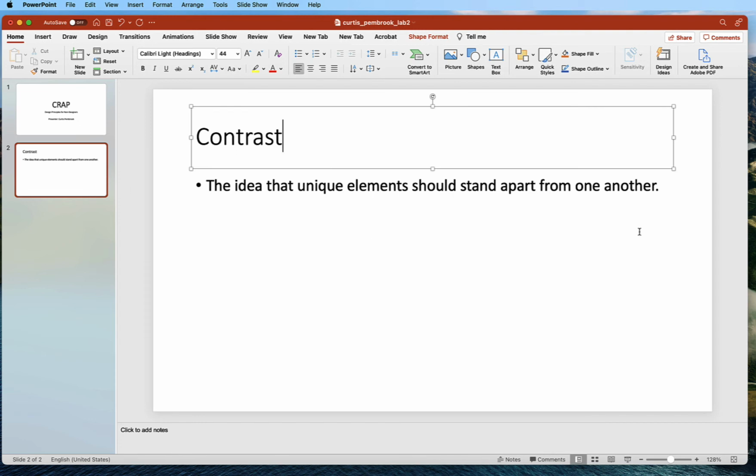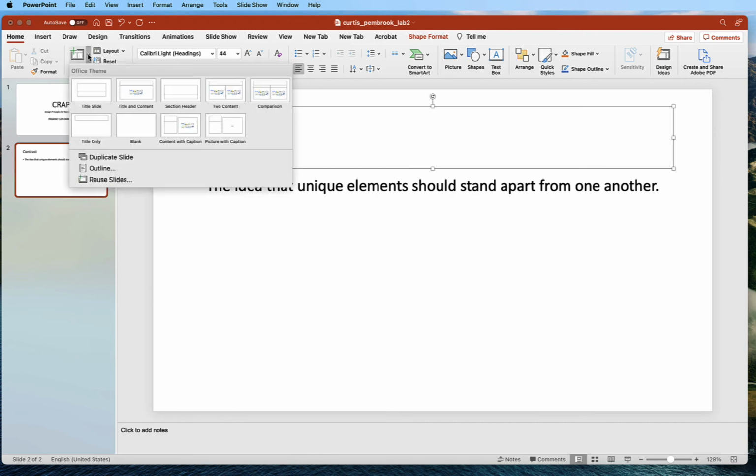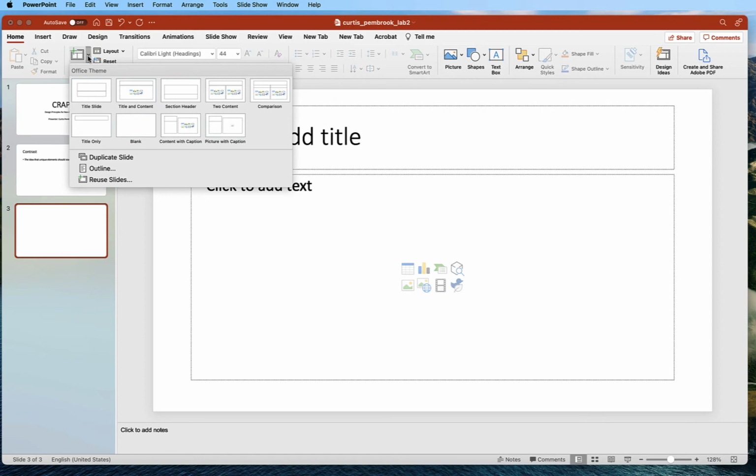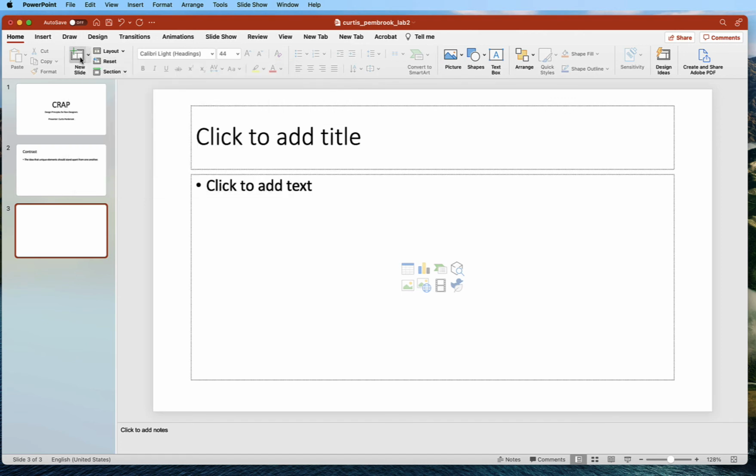How do I insert a new slide? Well, I can go to this group here on the Home tab and select New Slide, and it just pops it right in there. Or I can select a specific layout. For now, we're going to work with title and content, and we need 3 more letters, so let's insert 3 more slides.